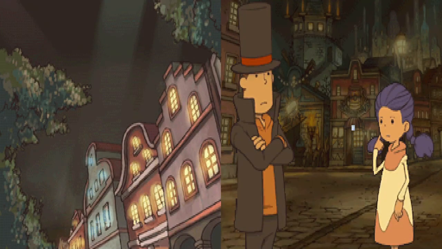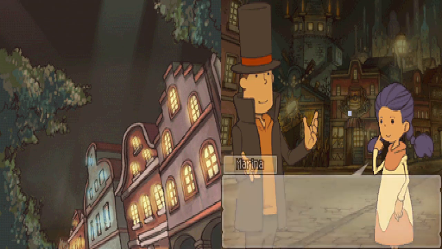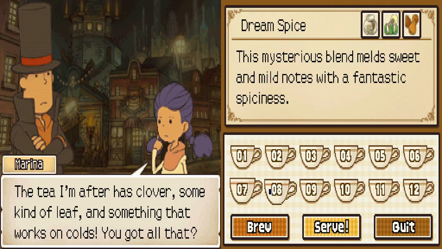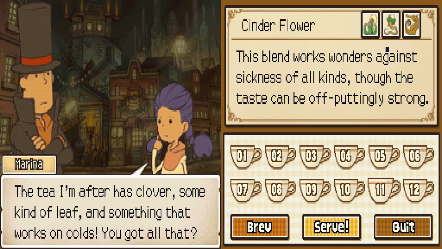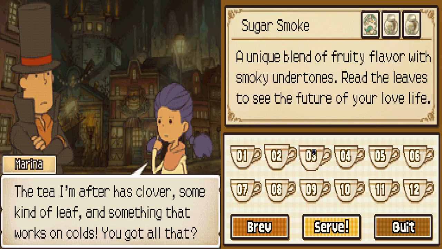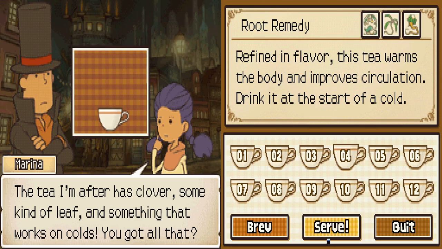So he doesn't want any, but Marina does. How did that recipe go again? Help a cold. A clover, some kind of leaf. Alright. Clover leaf works on colds. I believe it's the cinder flower. No, it's not. Okay. At the start of a cult, here it is. Okay, it's gotta be root remedy. And there we are.